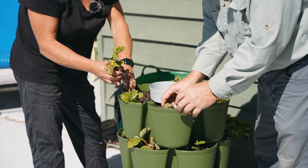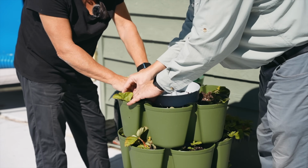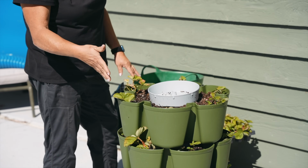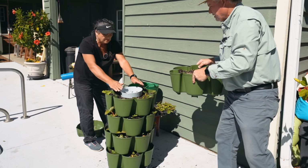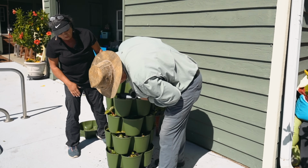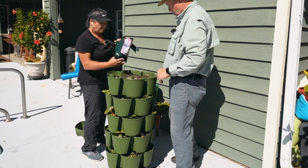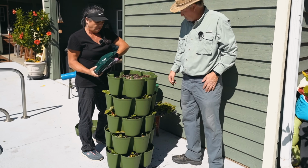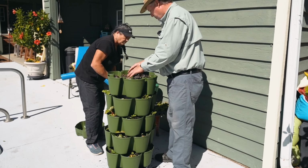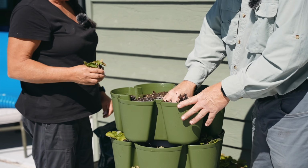Yeah, you'd plant them more toward the end there. And there's all different sizes of these. Oh, really? Yeah, there's even higher ones and then ones with deeper pockets, just according to what you want to plant in it. So the last one didn't have that little bitty piece that goes on the top. Okay. No. Mix them in.